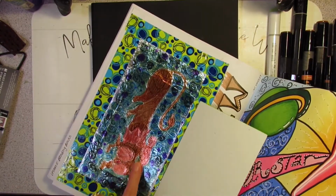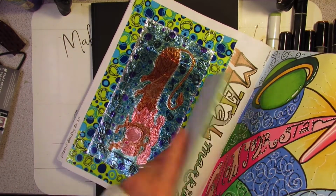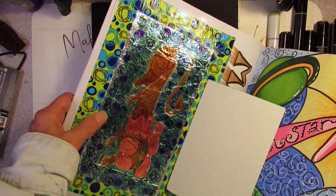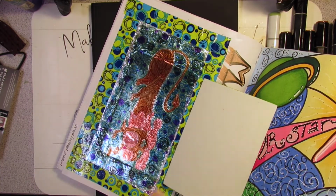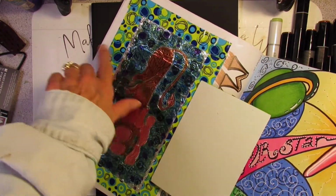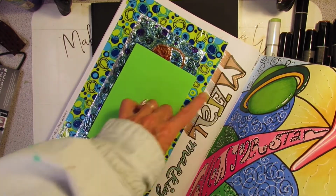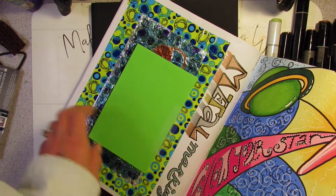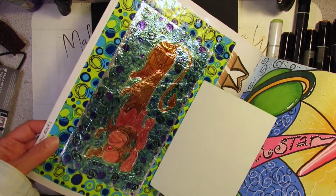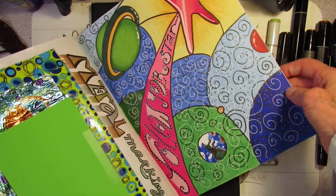And I had this sort of a lion. It was supposed to be like a March lion. I rubbed it with aluminum foil. I have a copper embossed one, and I rubbed it with the aluminum foil, and then you color on top with marker. This is duct tape around the edge. So this is metal marking. We were painting on aluminum foil. Very cool. Follow Your Star. That page was a lot of fun.